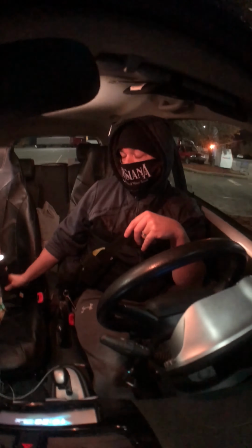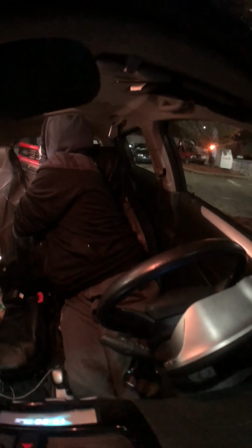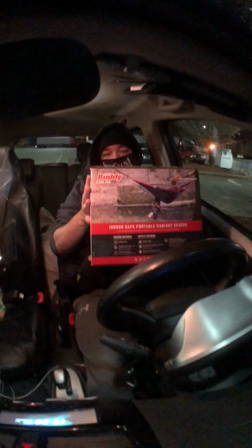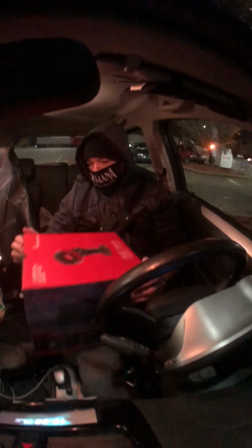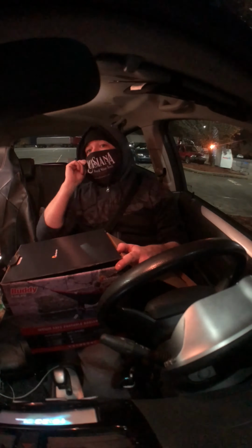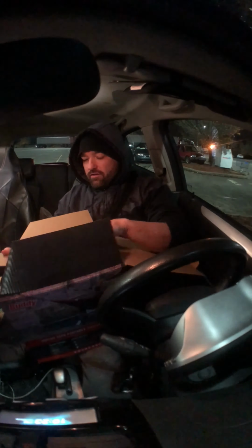Alright, so I'm sitting in my car. I'm going to do this review on this little buddy heater right here that I got at Walmart. And the reason why I'm doing this is because I don't want to run the engine on that long, right? So let's see if this works.